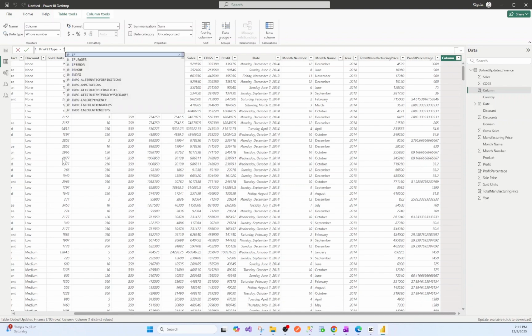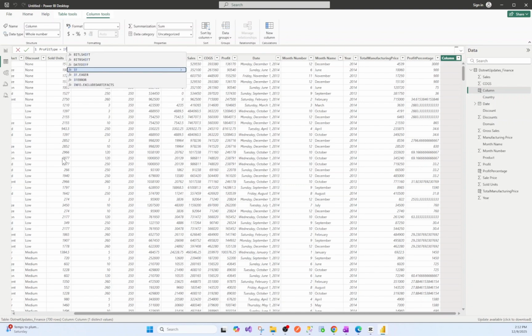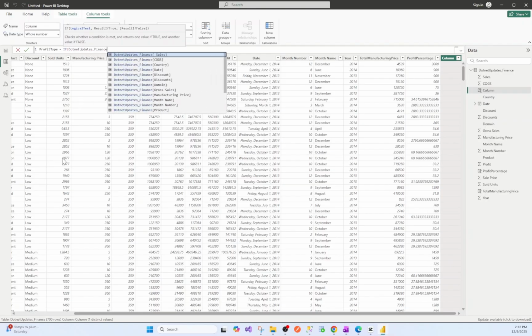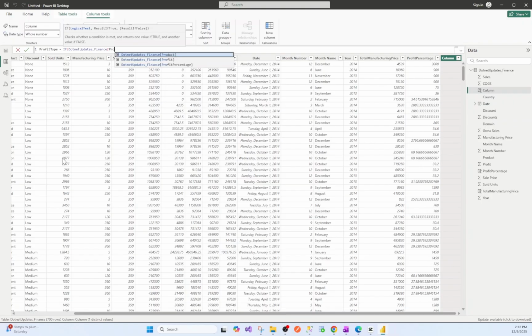So if the profit is less than 0, I'm going to populate the column with negative.